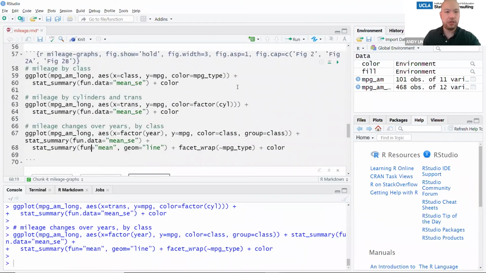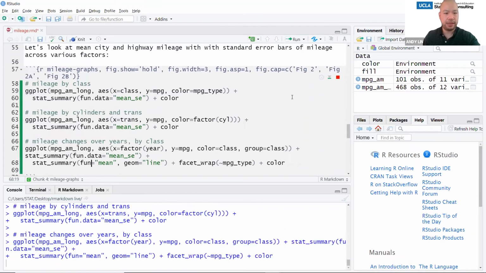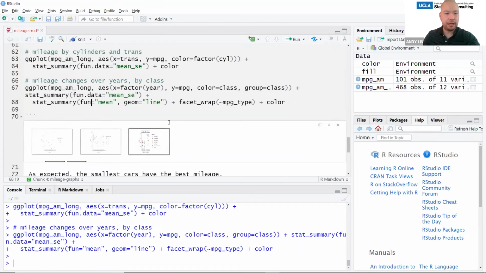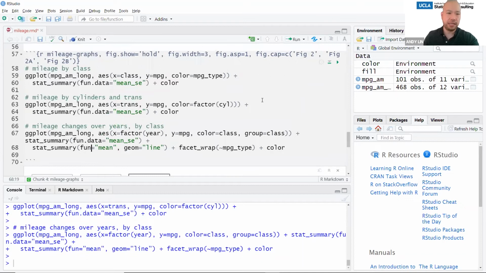But the point I'm trying to make is that now you don't have to knit every time. If you want to alter the code in here and see the results, you can just hit this button. Let's say you want to change the color in here. You can respecify and then just rerun this code rather than having to knit the whole document. Because if your document's really big, or your data set's really big, it could take a lot of time to run the entire file again. So it makes it very, very convenient.